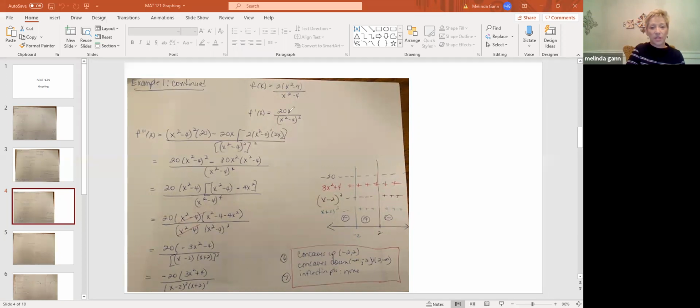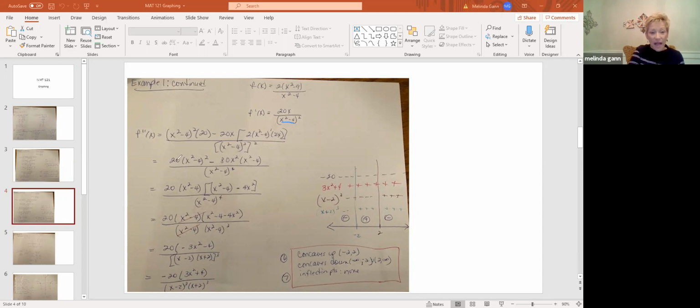Now remember the derivative, that 2 is going to come down. That expression stays the same. The power goes down by 1. But then remember, I've got to do the derivative of the inside. And the derivative of x squared minus 4 is 2x. Okay? So I just multiplied this up. This 20x times 2 is 40x. Times another 2x is going to be 80x squared.